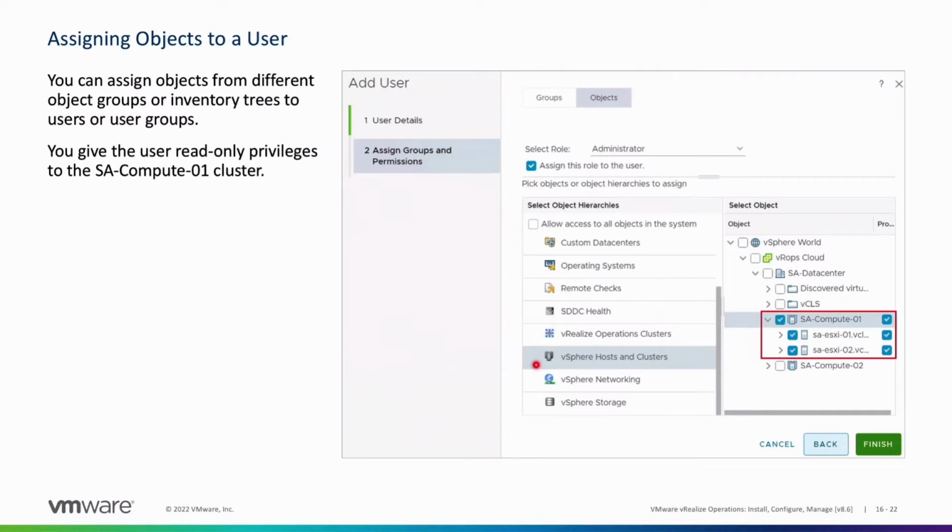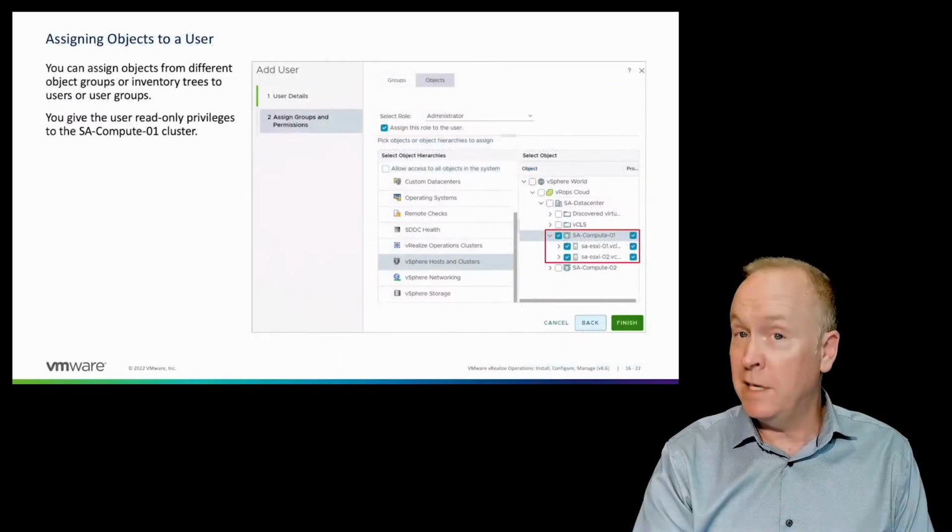For instance, the vCenter data adapter defines an inventory tree called vSphere Host and Clusters, another inventory tree called vSphere Networking, and another called vSphere Storage. Incidentally, vSphere Host and Clusters includes not just hosts and clusters, it also includes virtual machines. So those three views are very closely mapped to the views that you've seen in the vSphere world.